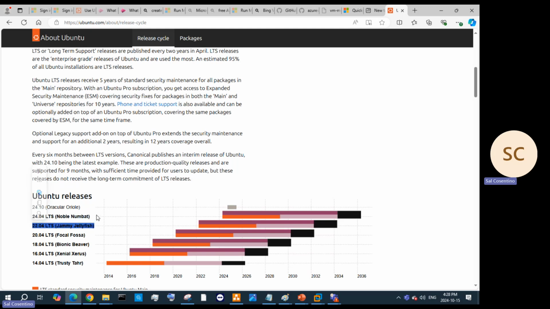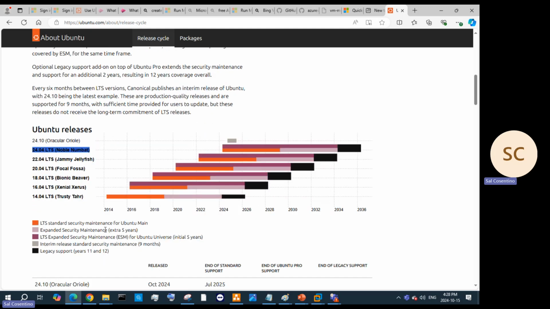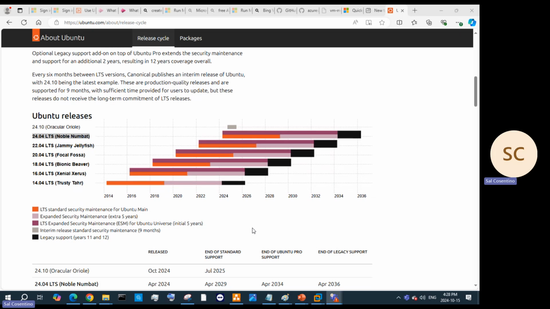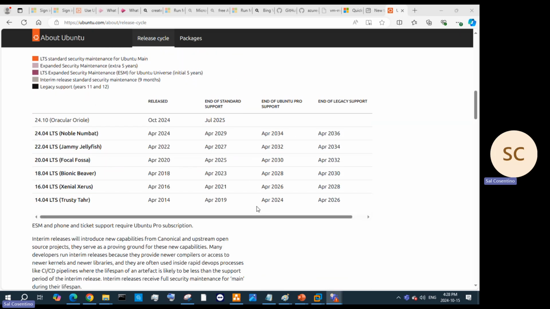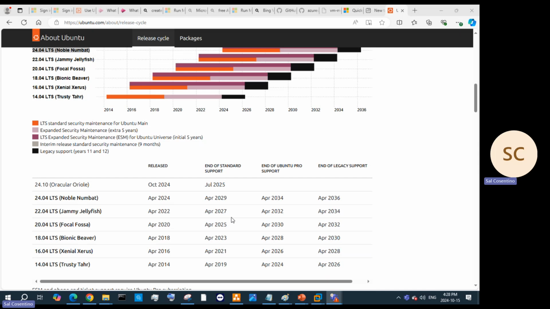And then we're also going to try to install the Noble and the Oracular. Again, it's fully up to you. Just remember that we're looking at the release chart here. If we look at the chart, we're looking from 2014 to 2036. Again, our support here for Jammy Jellyfish expires on the 27th.